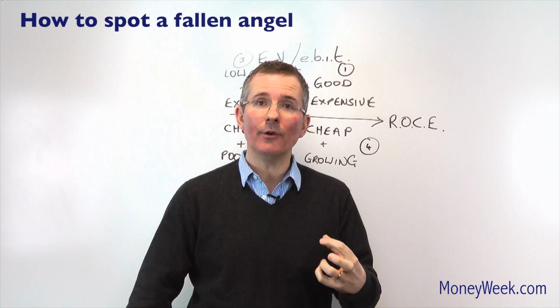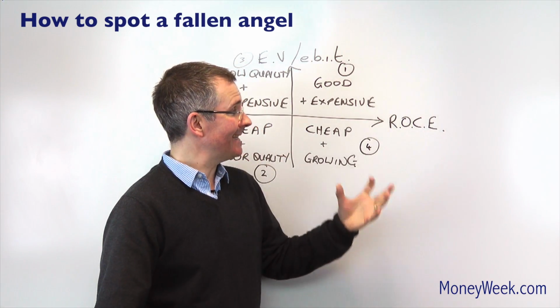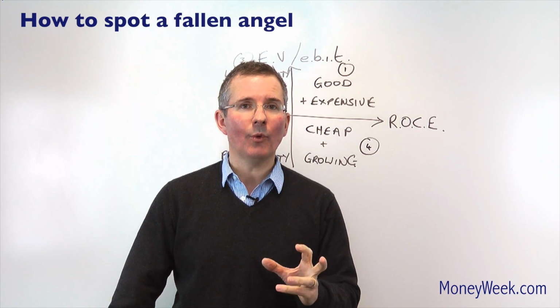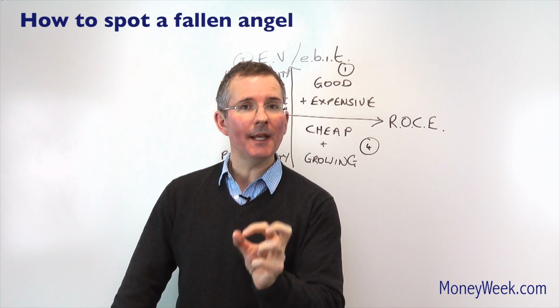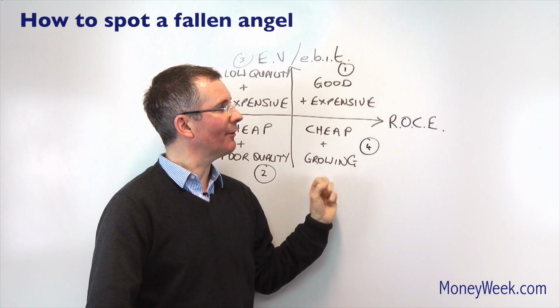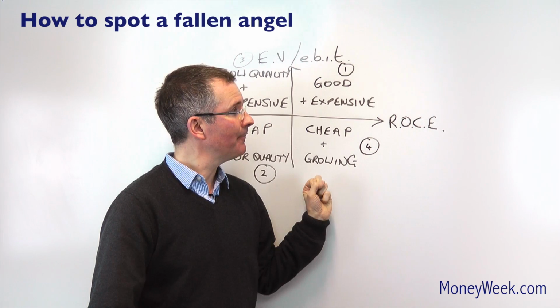So there's more work to do, but Joel Greenblatt's saying that basically this is quite a neat way of at least starting to eliminate some of the stocks that you don't want, so you can focus more time and energy on the ones that maybe you do. What I've loosely called the fallen angel stocks.